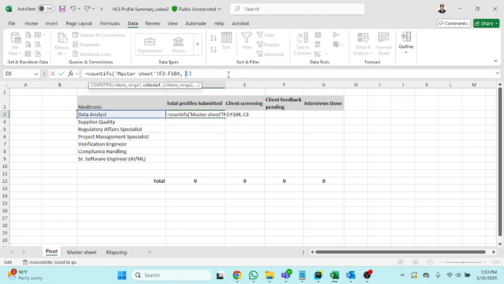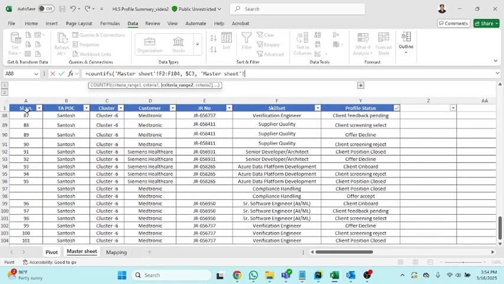C3 and the C column should be fixed, that's why we use dollar, and the row will change from 3, 4, 5 like that once you pull it down. So the count is with the job title, and the second criteria range is total profiles submitted. I will take this A column, whichever cell is not equal to 0.